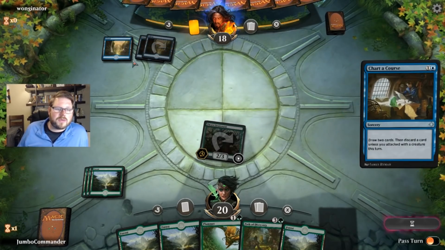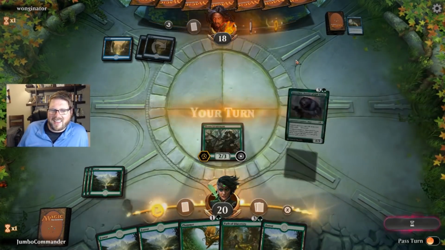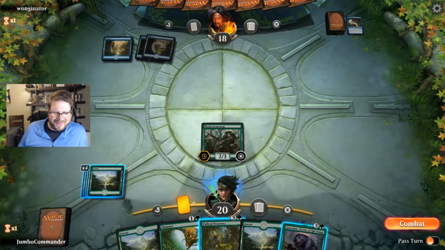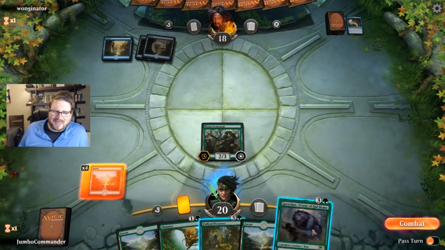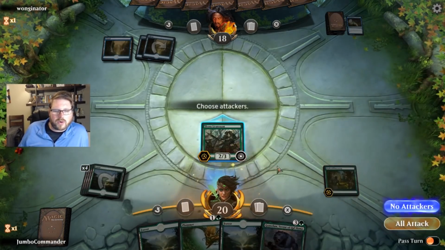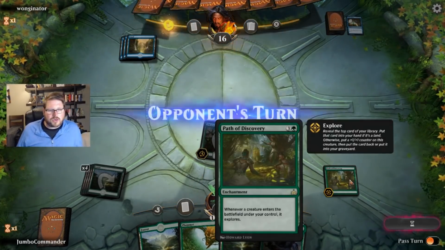If this is the mono... This might be the mono blue deck because I see an island, island, island. And that, ooh, do I get Path of Discovery down or do I get this big old monster down? I actually think that Path of Discovery is going to be more important for my game plan against a blue deck. So I'm going to make sure to resolve that.